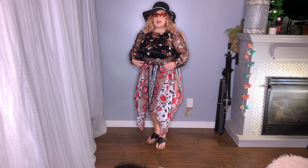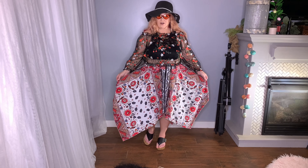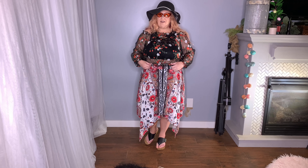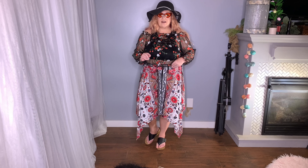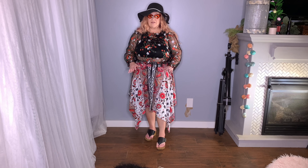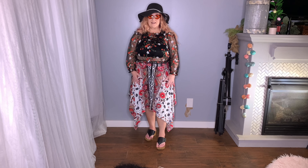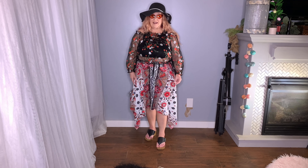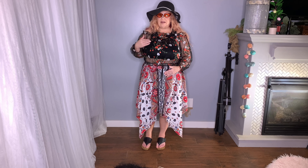The top and the glasses I have paired with this handkerchief hem skirt — $16, 100% cotton. I got it in my size 0XL; it does come in 0XL to 4XL. I just love it, it is super flowy. I think this would look excellent with just a cropped tee or a cropped tank. Underneath I have on a bathing suit top.